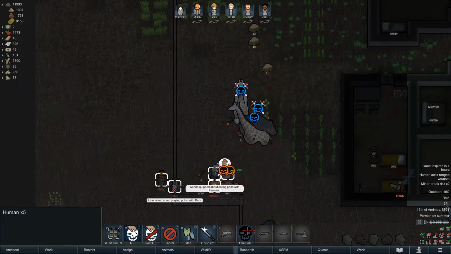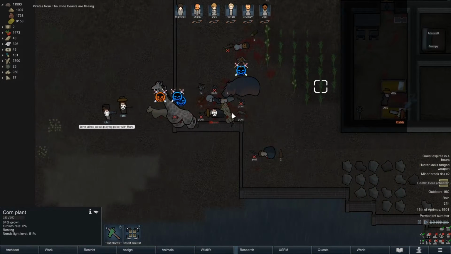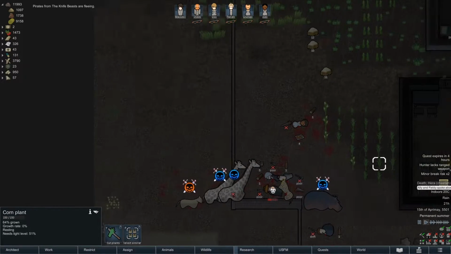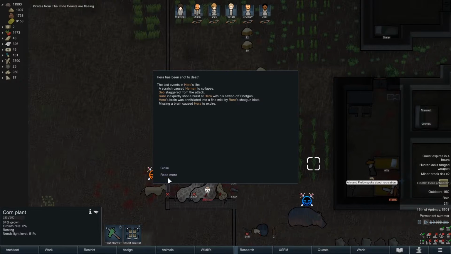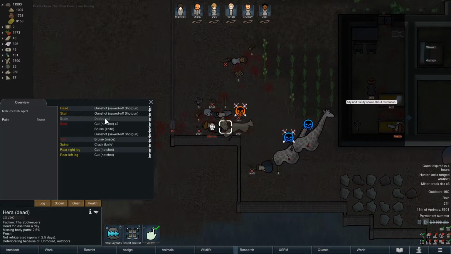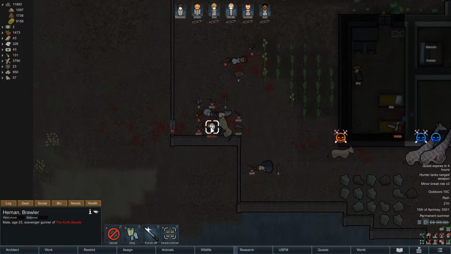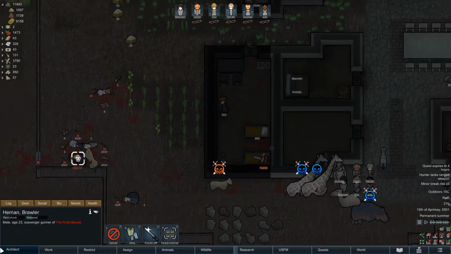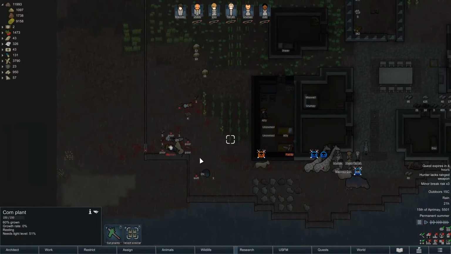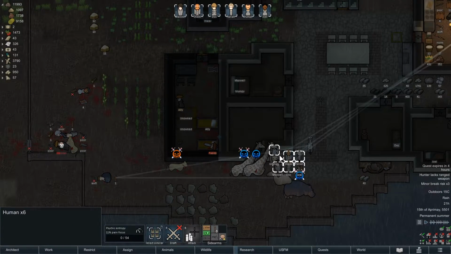Okay, I think we can actually just go ahead and set kill all and let the animals work it out. Oh, shit. Hera's dead. No. What happened? Oh, she got shot to death? Oh, man. It's just a lucky shot to the head. Oh, no. She was great, too. Okay, well, we got 2 prisoners out of it, I suppose, so it's not the end of the world. I mean, it is. That really sucks. She was named after my kitten, too, so that hurts.